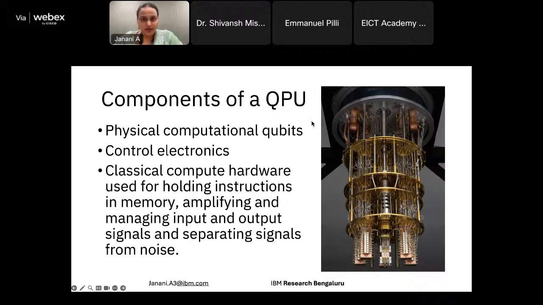Hello, am I audible? Am I audible clearly, or I just saw a message? Okay, so maybe it's a network side issue. You are audible. No problem, please go ahead. Great, thank you. Also, if the slides stop moving at some point, also let me know, because that has happened previously. So if that happens, please let me know.